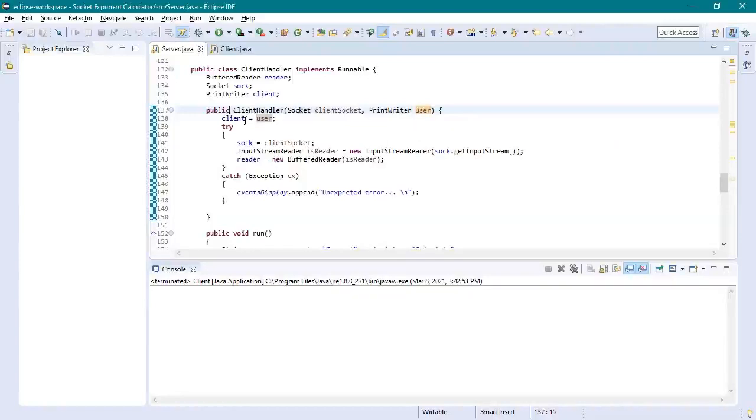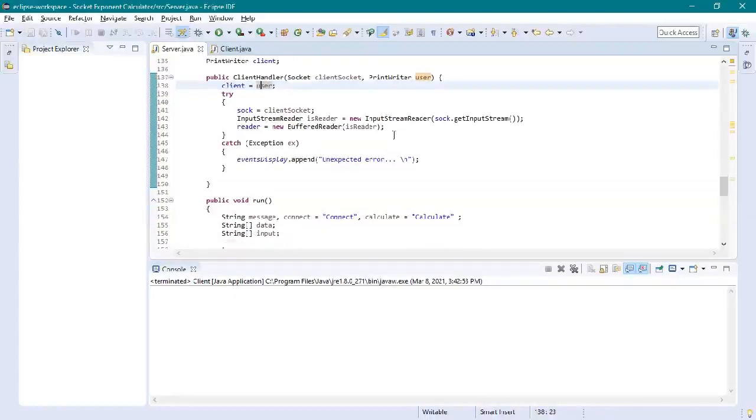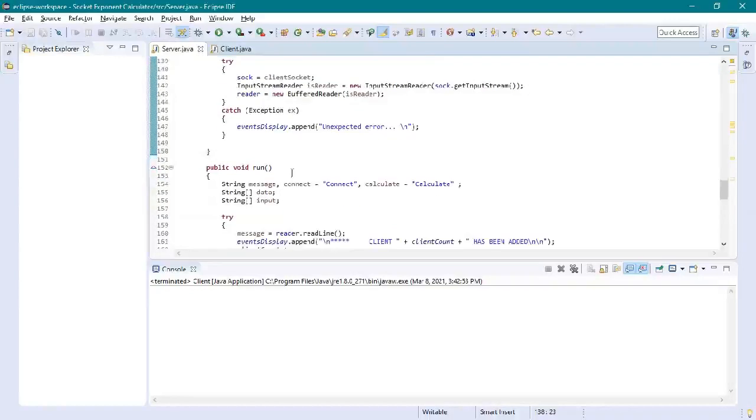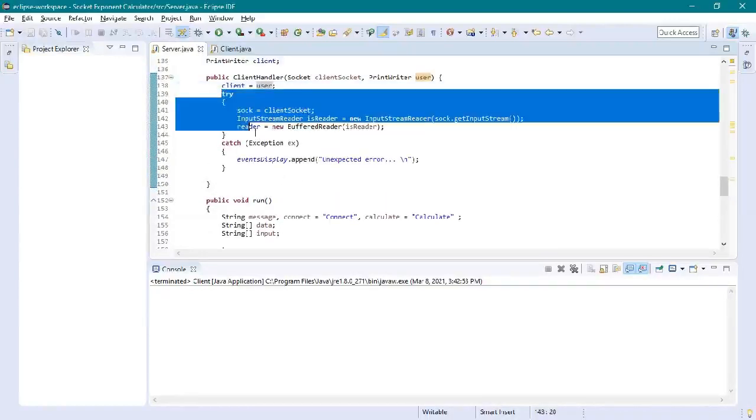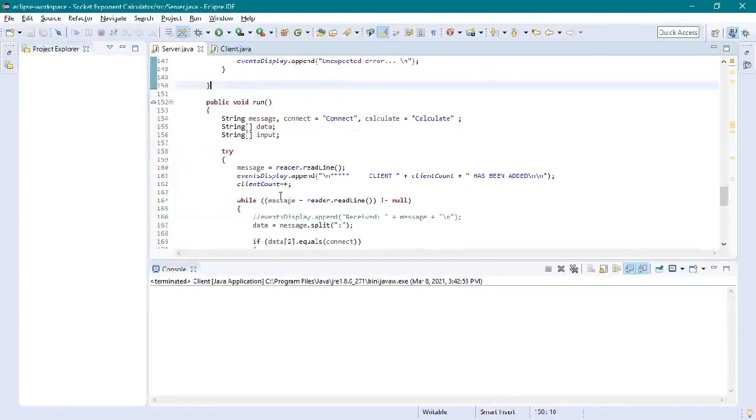So the client print writer is equal to user. In every client it will create a new socket or input stream. If this fails, a text will be appended to the display events in our server, which is the unexpected error.